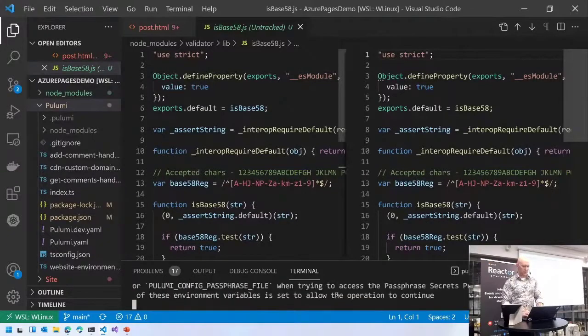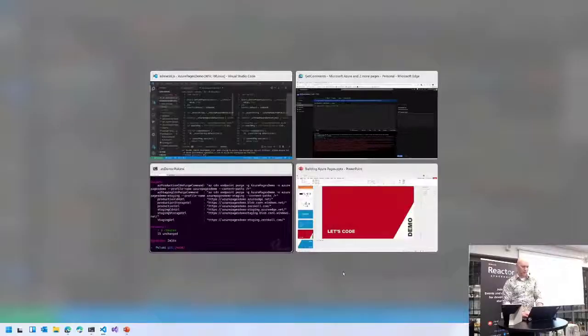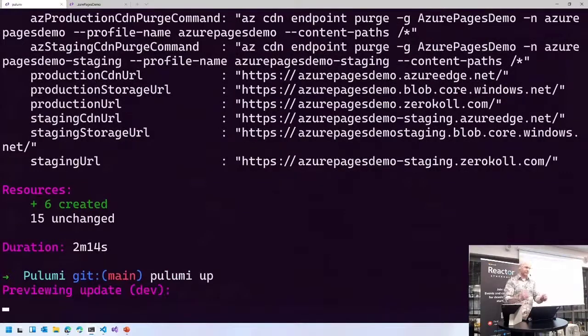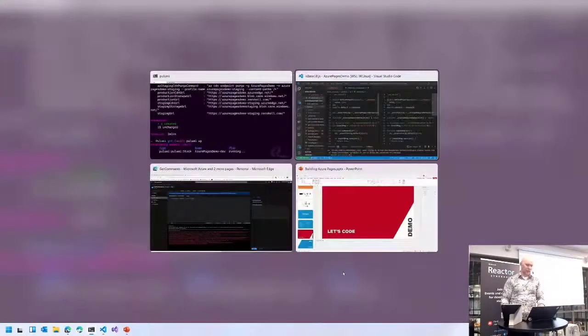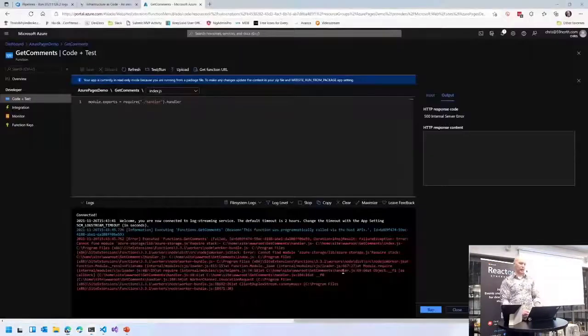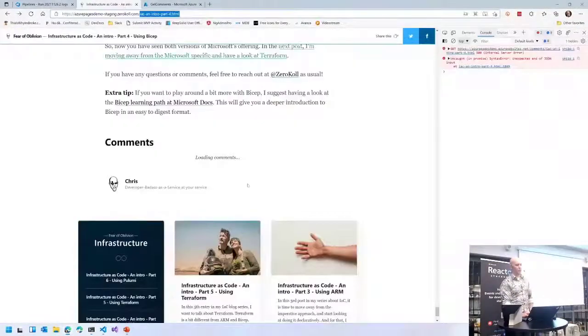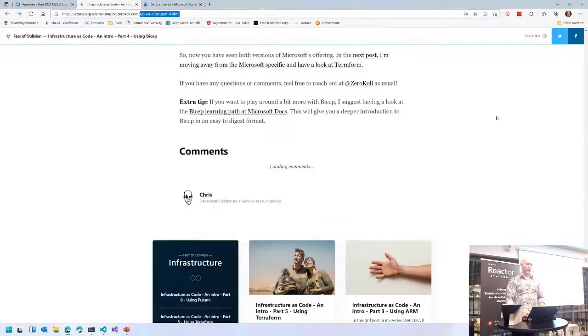Pulumi up. Pulumi be faster than ever. Alright, so it might take some time. Sorry about that. I'm running out of time. So yeah, I added the storage in the wrong place, or the npm package. But what should happen here, if I've added that node module, is that it actually loads the comments because it runs this JavaScript entry, shows the input form, and when you submit, it just calls that other function that adds it to table storage. Very, very simple. There is a tiny bug in my application.